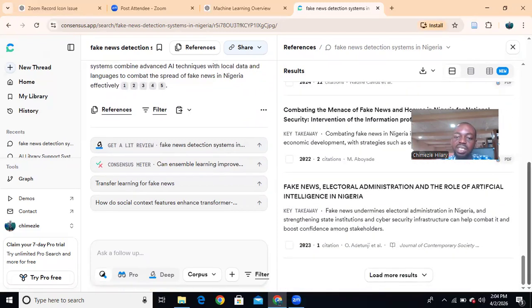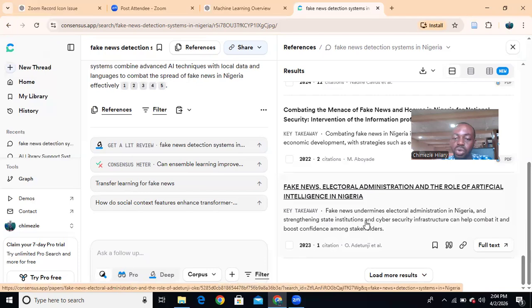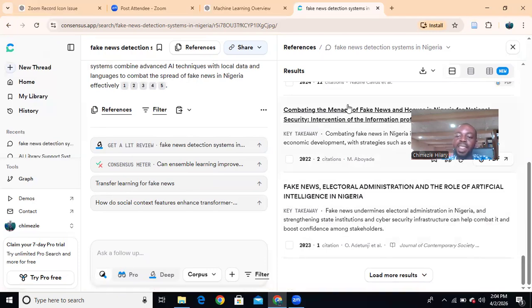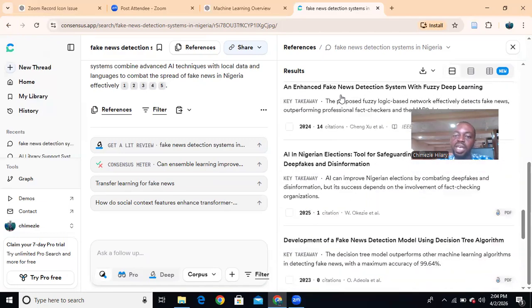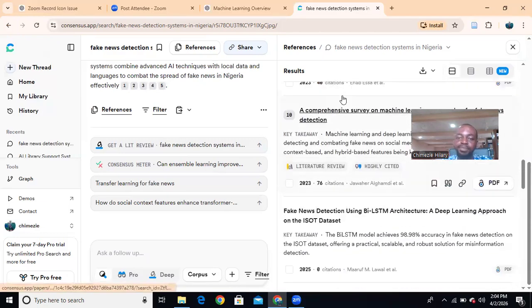I think it should give you around 1 to 20 first, but you can also load more results. So what you have here right now is articles that have been peer reviewed by journals. So you are sure that anything you are taking here is scholarly and authentic, unlike the case of ChatGPT.